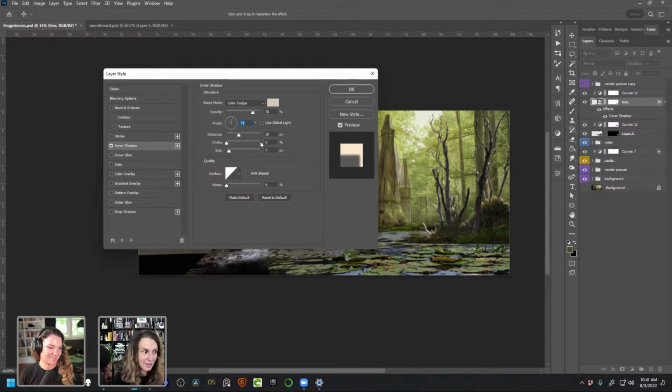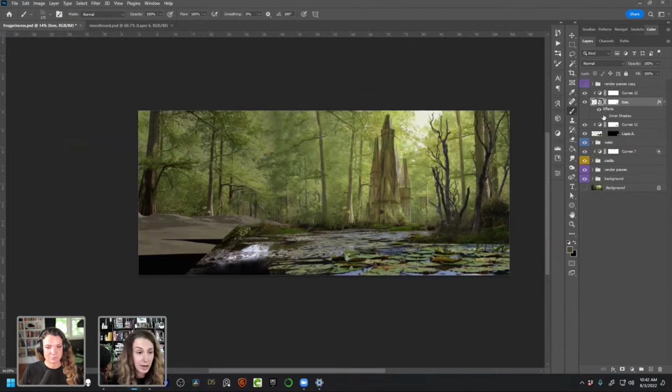All right. So I'm going to add just a little bit of rim light here, going into our layer properties on this tree. This works well on some stuff, doesn't always work well on other stuff. I'm going to use inner shadow and I'm setting the mode to color dodge because I like the way that interacts with the colors on the layer itself. I think that angle's kind of okay. It's not a terrible approximation of rim light.